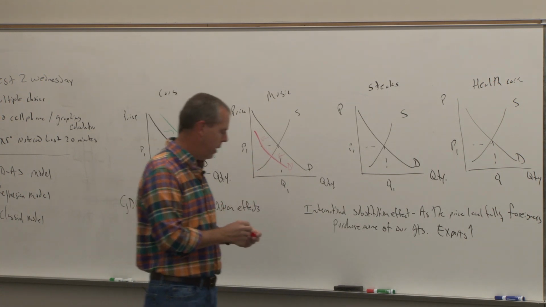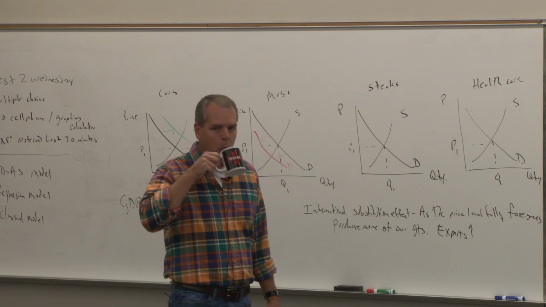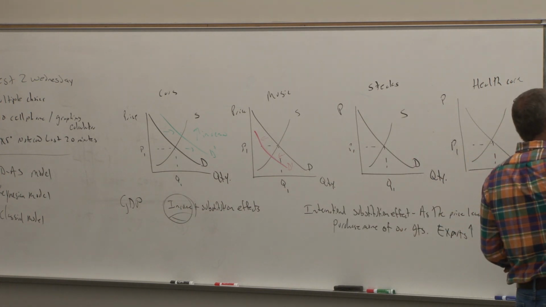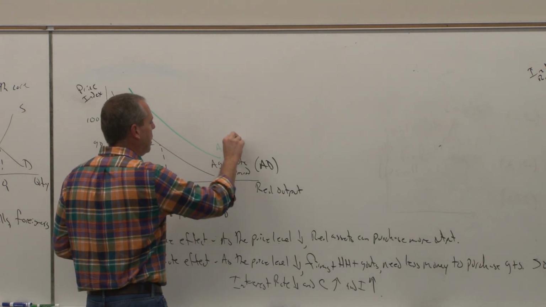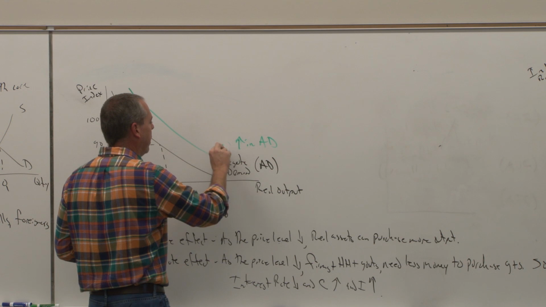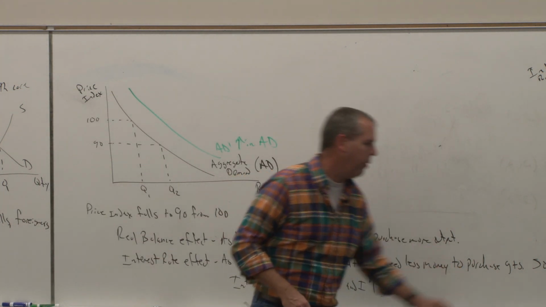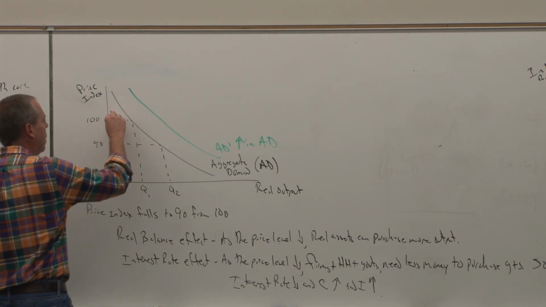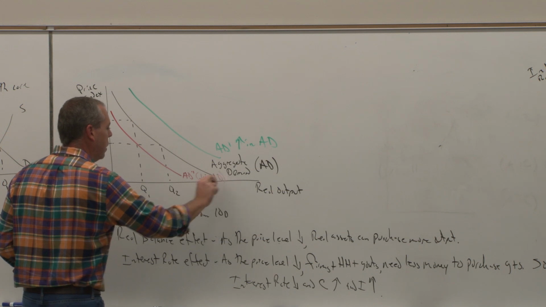All right. If we have an increase in aggregate demand, how do you think our aggregate demand curve is going to shift? So here is an increase in aggregate demand, right? This guy shifts to the right. If we had similarly a decrease in aggregate demand, how do you think this guy would be shifting? Shifting to the left. Same thing as he did over here, right? So here would be our decrease in aggregate demand.